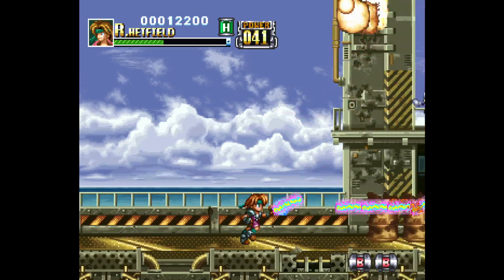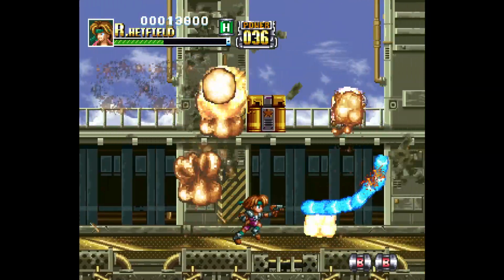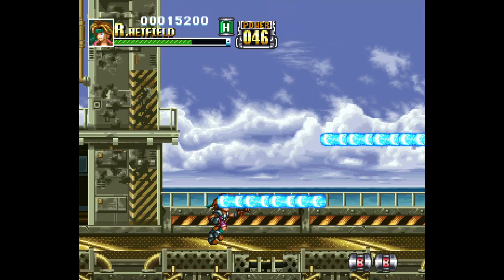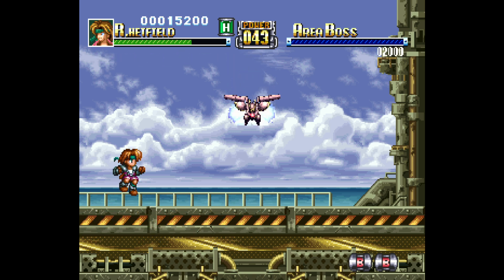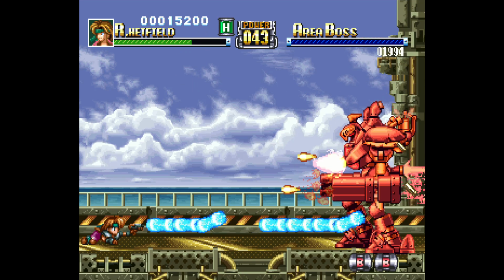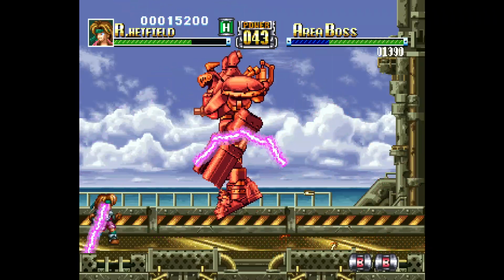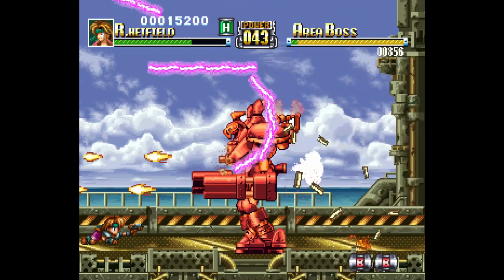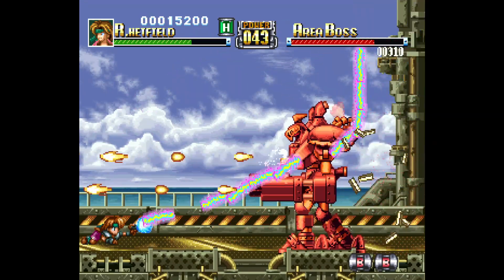We have a life bar, and when your energy runs out, your weapon goes back to the weak one. So it's important to keep going forward and collecting all these power-ups that the enemies drop. So here's a mini boss. And yeah, I did play the first level a few times, so I kind of know what's coming.